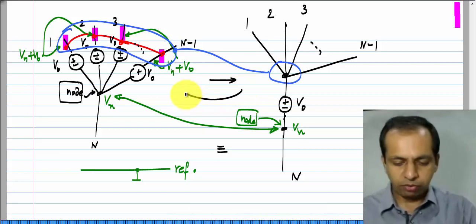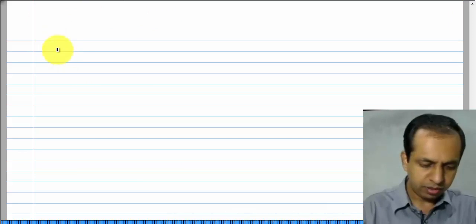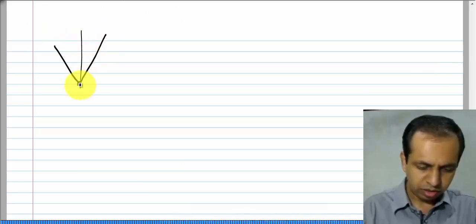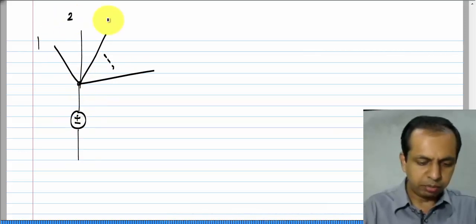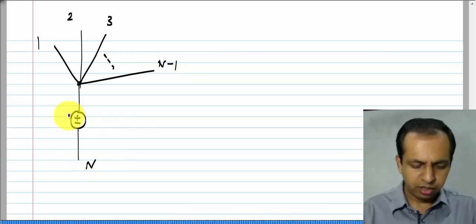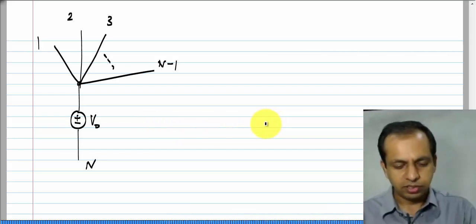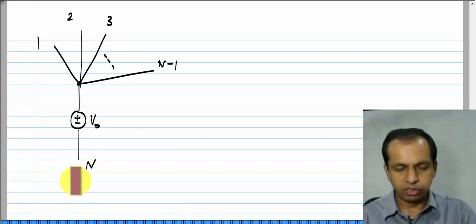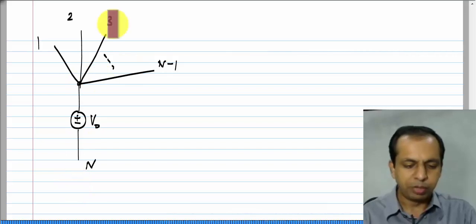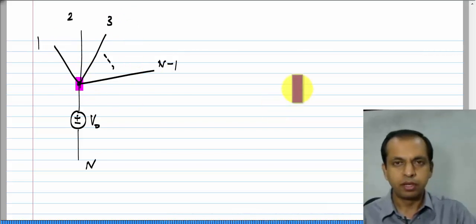Now, the more interesting thing is to go backwards, which is to say that let us say you have a node with n branches, I label them 1, 2, 3, n minus 1, n, and one of them has a voltage source V naught in this direction. Now, this can go to anything, it does not matter what is there, it could be a voltage source, current source, any component you want. Similarly, these branches can also have any components. These are just wires going to some place, but you have a node where n wires are connected together.